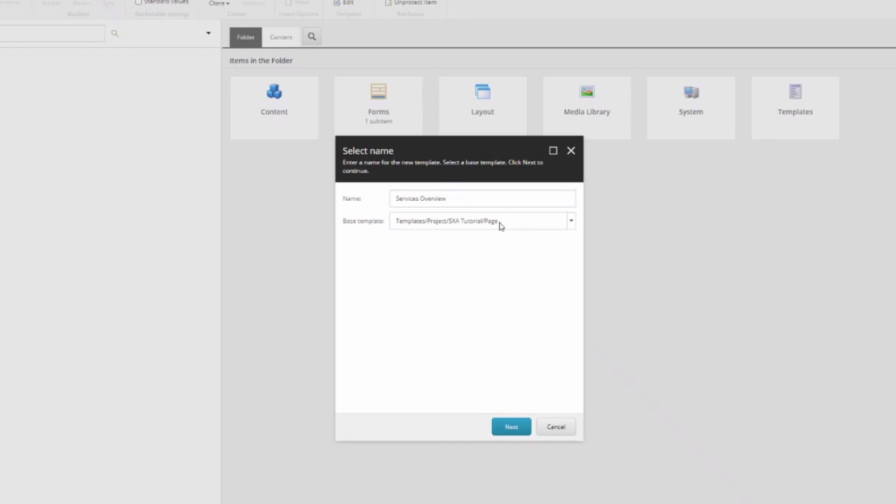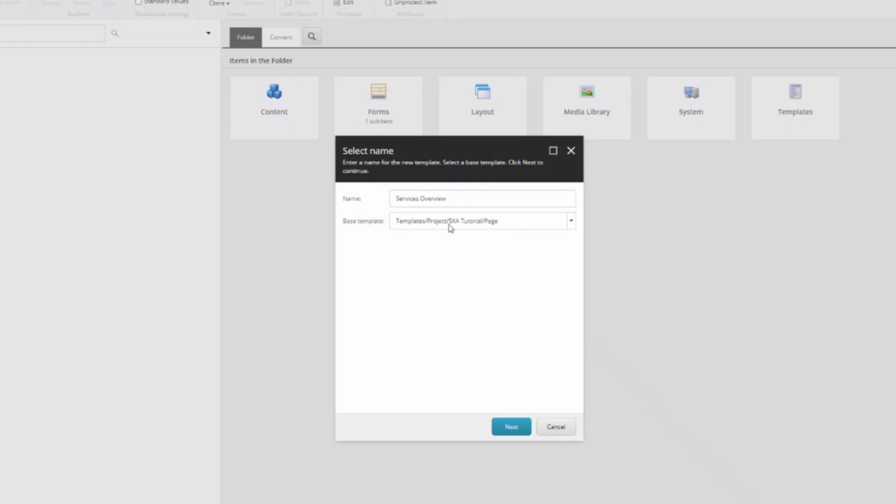It brings all the meta tagging, all the social media tagging with the Open Graph tags or Twitter tags, and much more functionality, also assigning page designs to our template, and all that is bound to the page template.